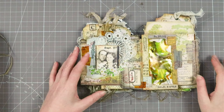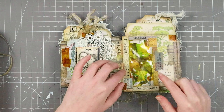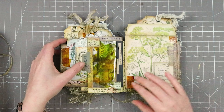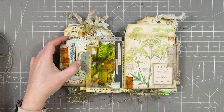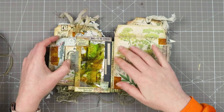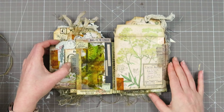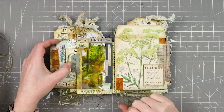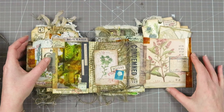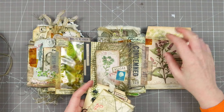On the next page I pretended this was her husband and her later on in life, so she created a page for herself and her husband with another doily. On this page we also have a folio flip-out thingy made from an envelope — this is a windowed envelope cut down to size, using some alcohol inks and papers. If you open it up, you see the Tim Holtz snippets, and then I created a big envelope from a book page. These books have such beautiful detailed images that I don't want to fussy cut them, so I find ways to use them as they are — I made an envelope out of this.